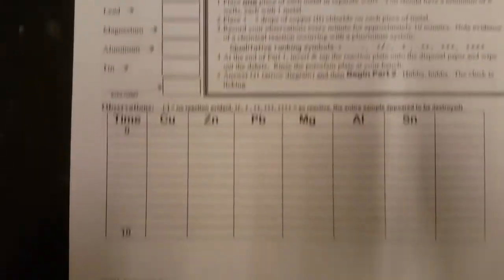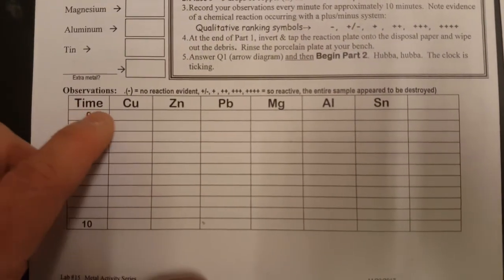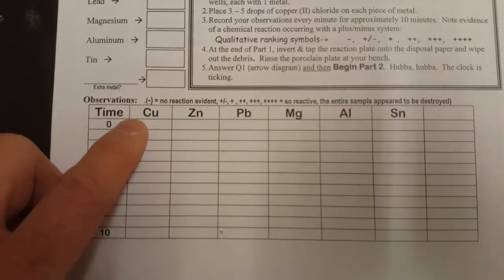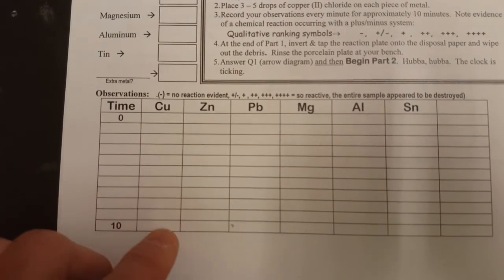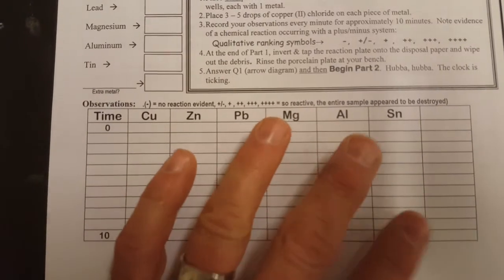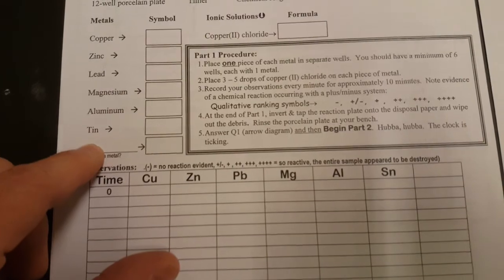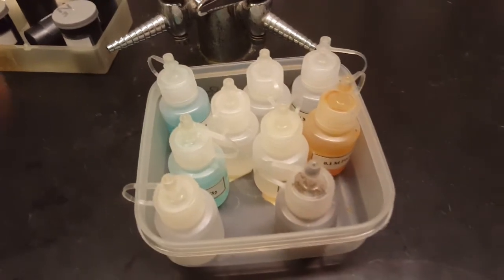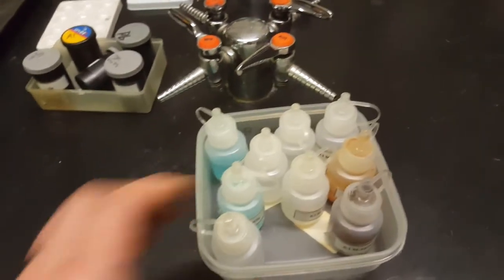You can keep track of all of your data here with just pluses or pluses and minuses. If you see a reaction, or if the reaction intensifies, add a plus. From this information, you should be able to get an initial ranking of your metals. And the fine-tuning today can be done with the rest of the solutions if you're not sure.